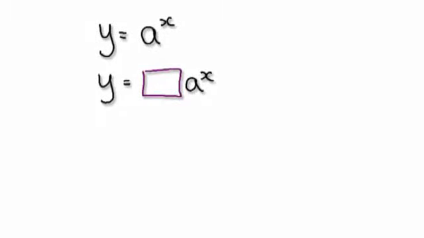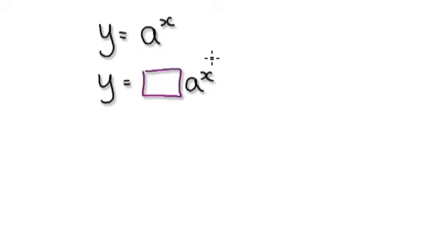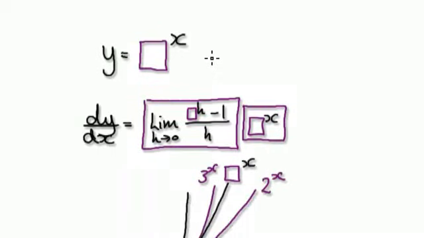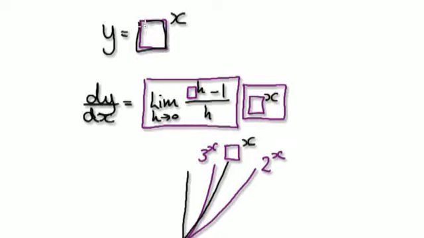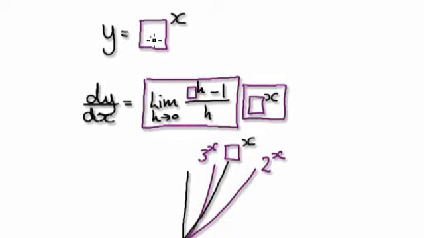Here's the story so far. Our ultimate aim is to differentiate y equals a to the power of x. But whenever we try and differentiate this here, we would get some sort of constant times a to the power of x. So what's happening here is that whenever you differentiate something to the power of x, you will get this block times itself. Remember that this something here will affect this block, and it will also affect this one here.